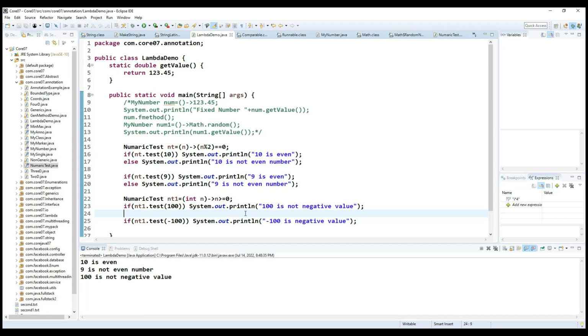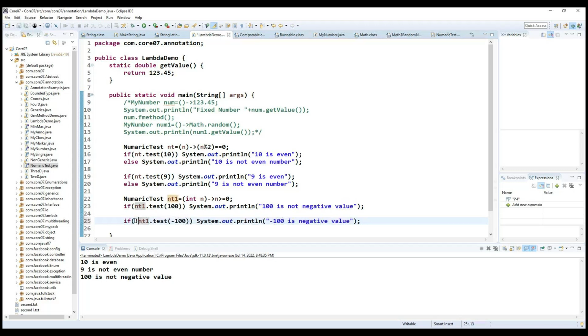It should execute with minus 100 also. Okay, got it. Why is it not executing here? Because this statement is not returning true.